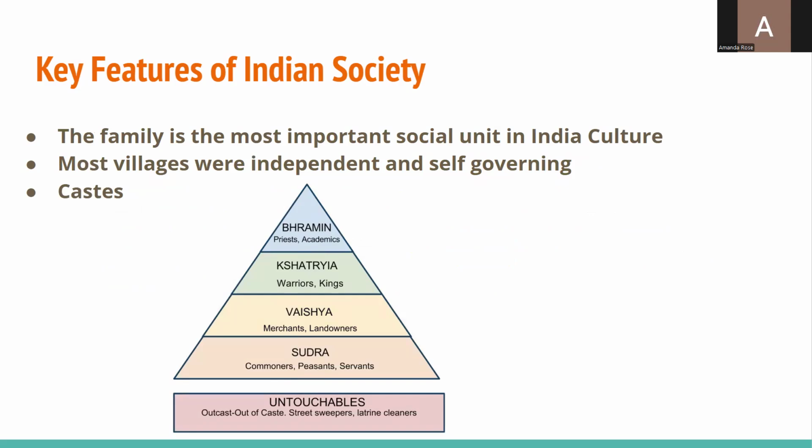The extended or joint family includes the children, grandchildren, wives, and close blood relatives of common ancestors. The oldest male of the group was the dominant authority over the family, and married sons actually did not establish their own homes, but they would remain in their father's or grandfather's households. And each family member had specific duties and obligations, and the interests of the family came before the interests of the individual. So parents chose the spouses for their children in order to maintain the family's position and honor in society.